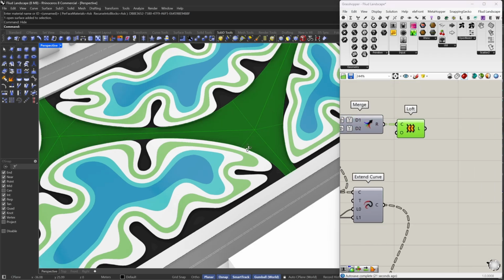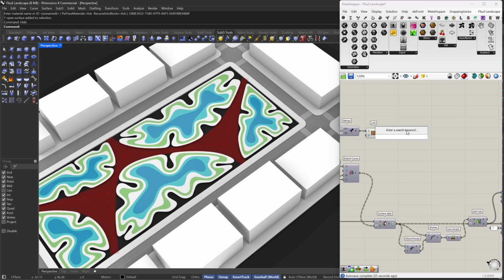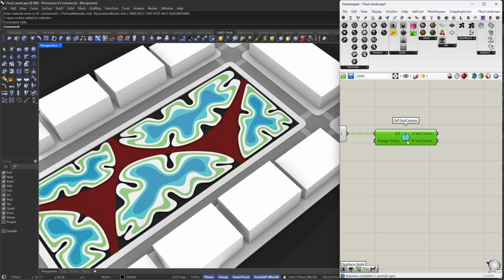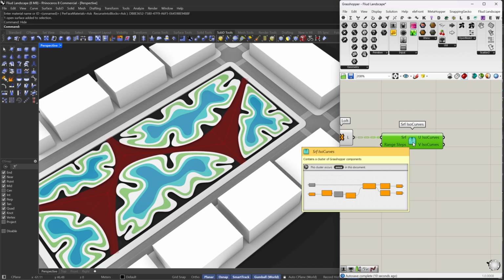I will try to make ISO curves, and I already have a custom component for that, so I will explain it in a later video in detail, because there is a video about paneling that I'm preparing right now, and I will share it in that video.